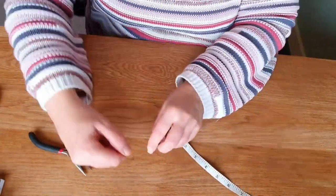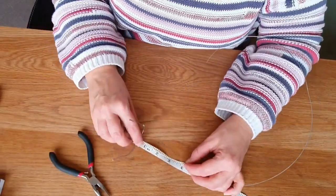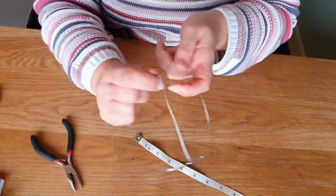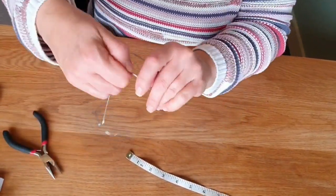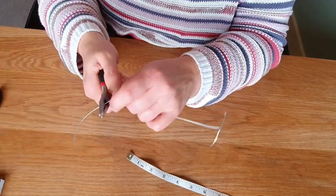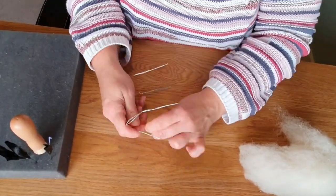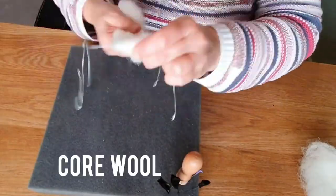I doubled over the end and then I make an arch. I do a whole video on wire armature if you want to see it a whole lot slower, but I don't want this video to go on too long. So I've done an arch for the back legs, then go along the body — it was about 4 inches along the body, 3 inches high for the legs — and then do another arch, and then this is the tail. I just curled the end over so that's the tail, because the tail does need to have a really good curve in it. And then with the bottom of the toes, I just turn them a bit so they're a bit more paw-like.